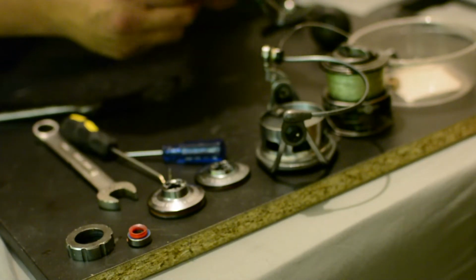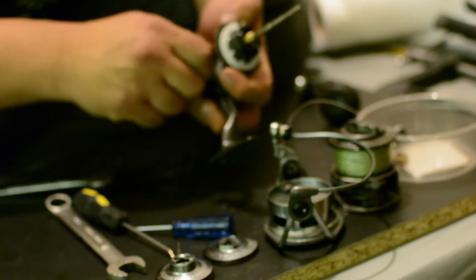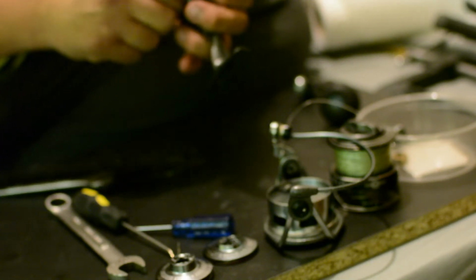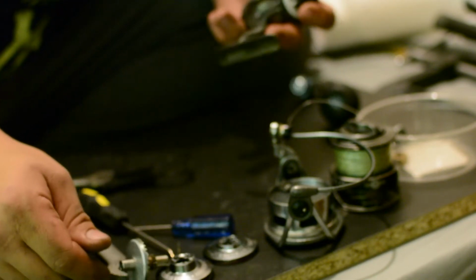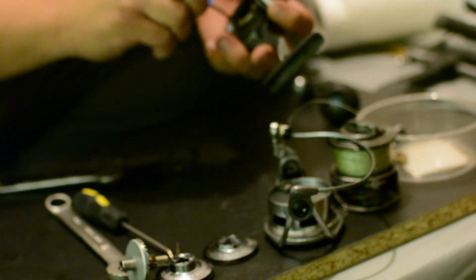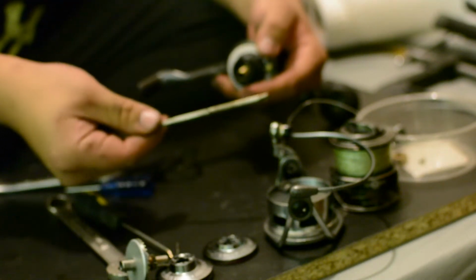Now you get to pull this gear off. It's kind of stuck in there, but you just wiggle it, it'll come off. And there's a little screw right on the main shaft, and you just turn that screw to the left, counterclockwise, and it comes right off. Set it to the side and wiggle, and the main shaft comes out.